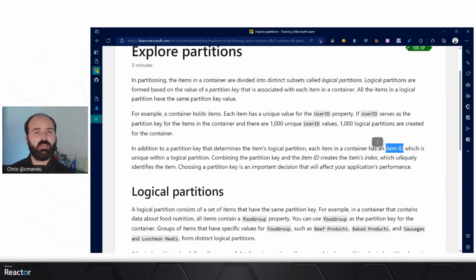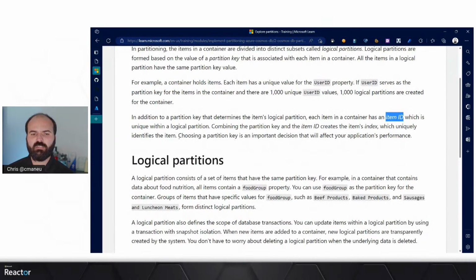You can't have two item IDs the same within the same partition. And so if you want to access one specific document and really use the minimum amount of power, or for you who already saw my talk last Tuesday, if you want to consume the minimum amount of RUs, resource units, you need to do what we call the point read. And for doing a point read, you need both the partition key and the item ID. And if you have both of these items when you are querying a document in Cosmos DB, you are just consuming 1 RU per kilobyte of data.